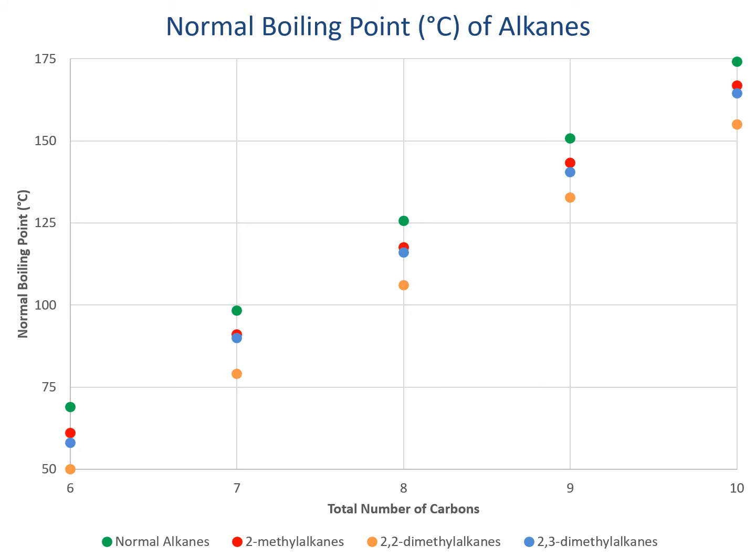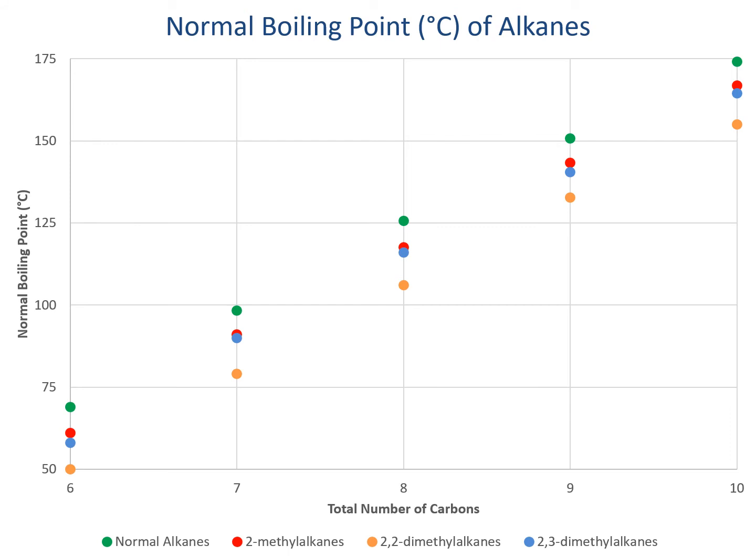Every one of these data sets crosses 100 degrees Celsius between 7 and 8 carbons, which means that it takes us 7 to 8 carbons to get the same total strength of interaction from London forces that we got from the intermolecular hydrogen bonding in just the 3 atoms of water. Again, we see that London forces are much weaker, but they do add up as the number of carbons increase.